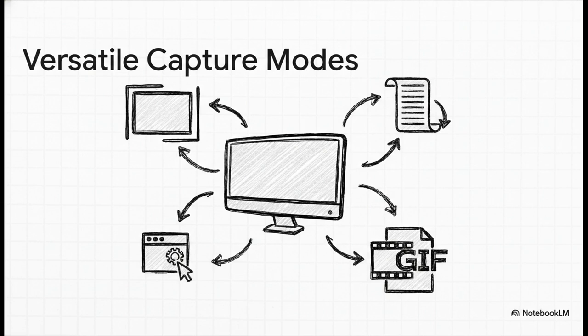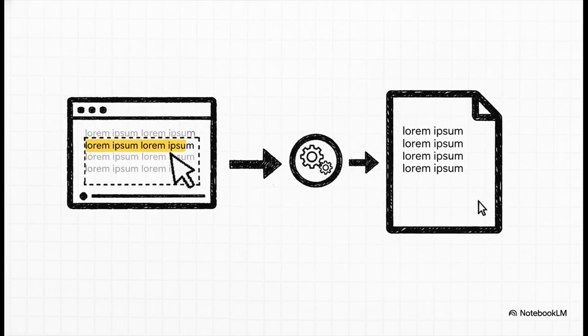It lets you capture pretty much anything you need, but there's one capture mode that is a true game changer. And this is it, text capture using OCR. So what does that mean? It means you can literally draw a box around text in a video, a locked PDF, or any image on your screen, and ShareX will instantly recognize those characters and copy them to your clipboard as plain text. It's not just for pictures, it's for information.